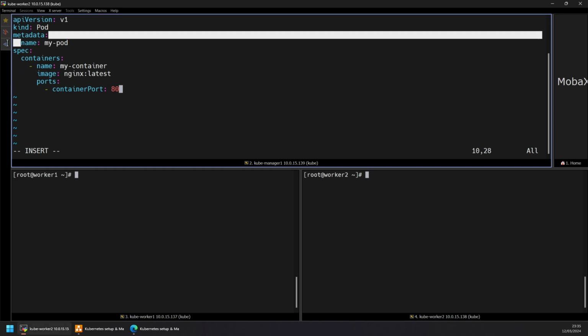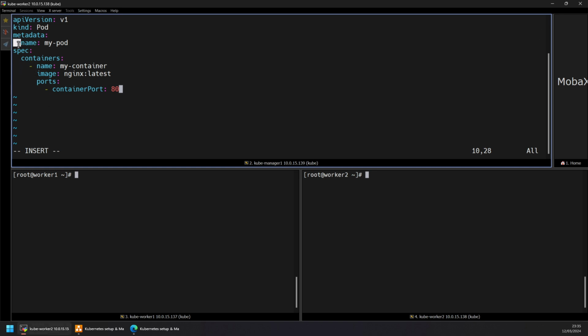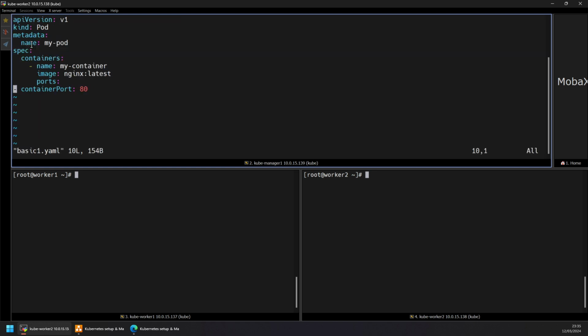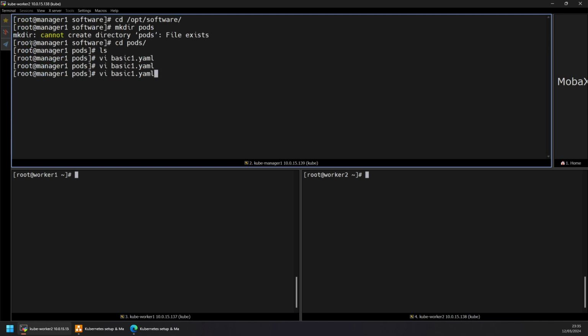When you do it in a wrong way, for example, let me show you. When you don't have the correct configuration and you run kubectl apply -f basic1.yaml, you can see that there is an issue here.